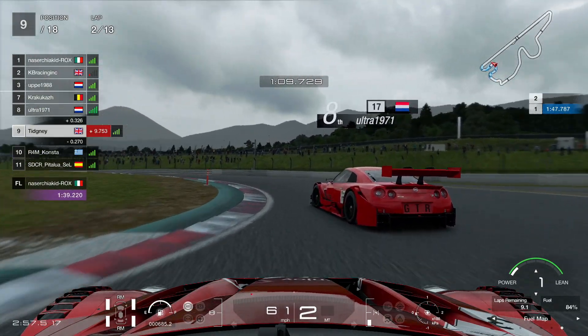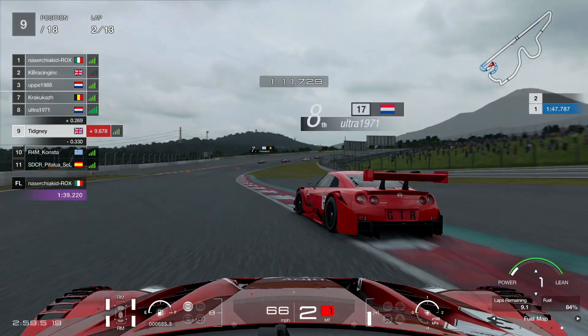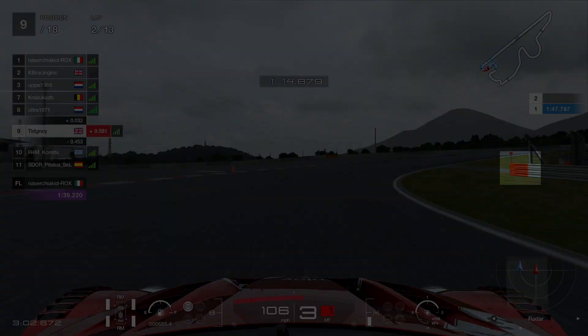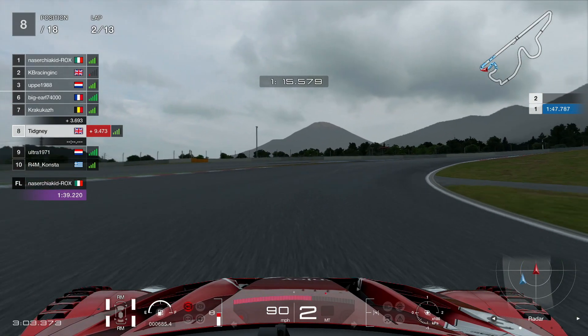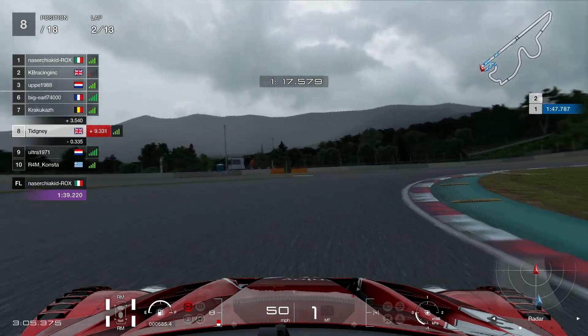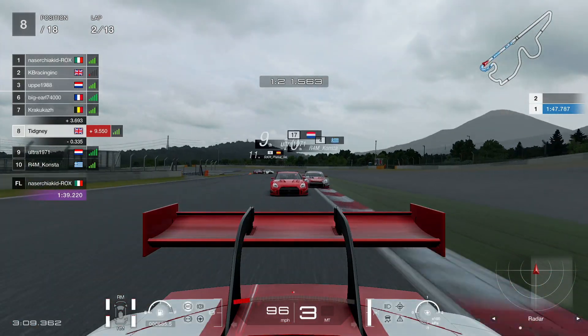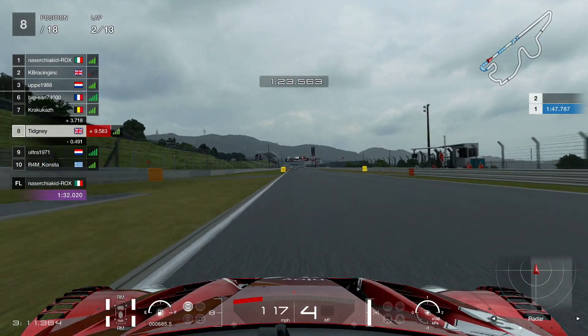Ultra just gets it slightly wrong there, so held up a little bit here — Consta is right on my tail. As we jump on the inside here, on the right-hand side where that orange bit is at the end of the barrier — I talk about it all the time, it's a perfect brake marker. Obviously depending on the lines, you're going to have to be careful of inside and outside. Just be wary of other drivers. Speaking of other drivers, there's an absolute moron in this race — so I hope you're looking forward to seeing that in a few minutes.